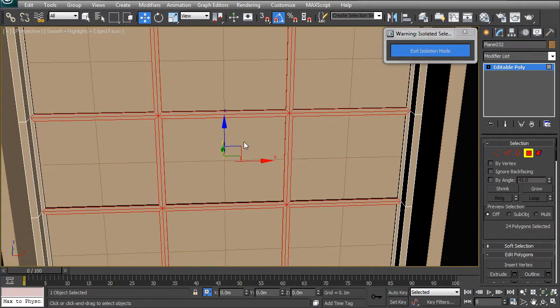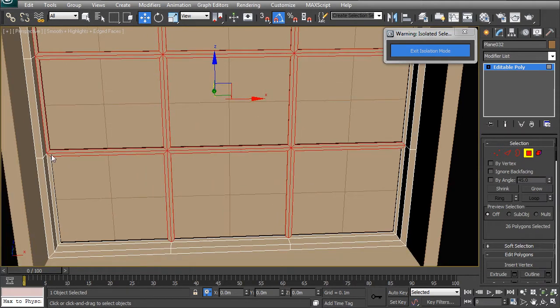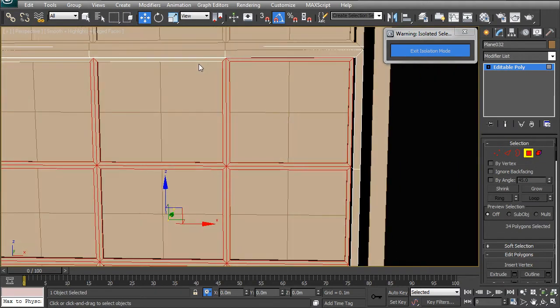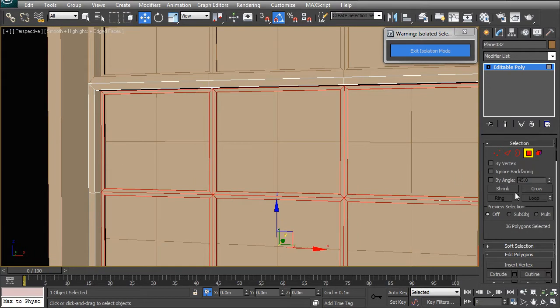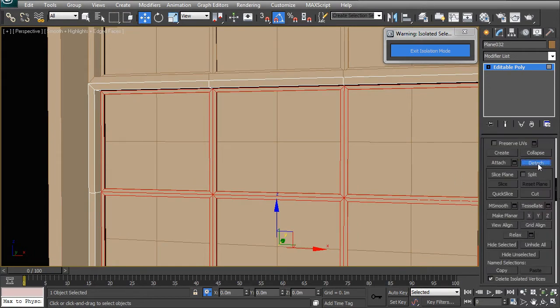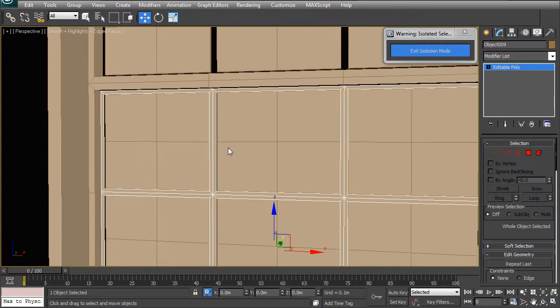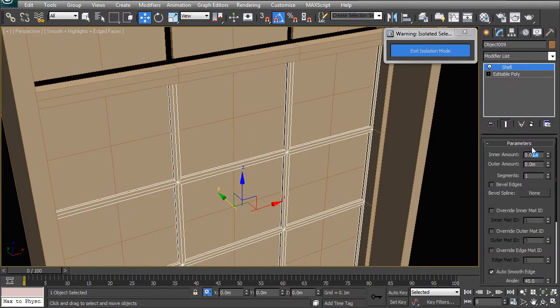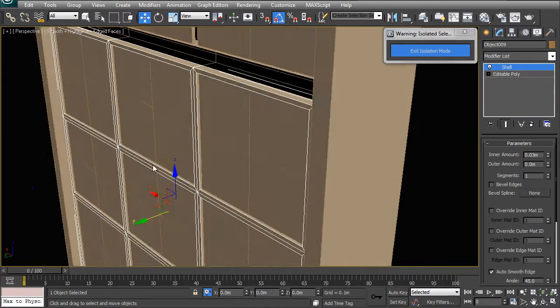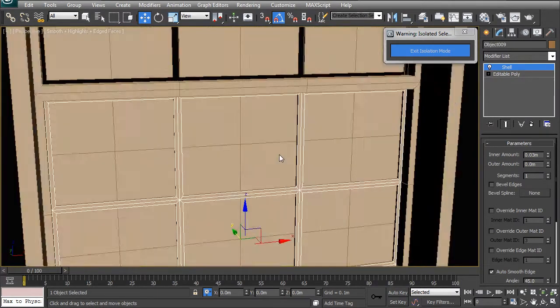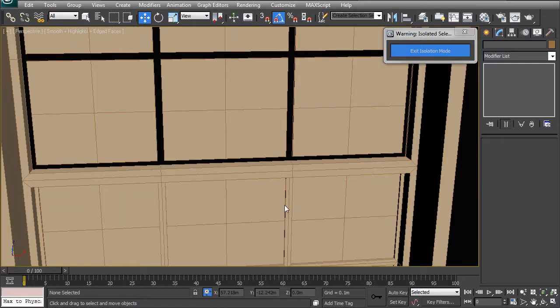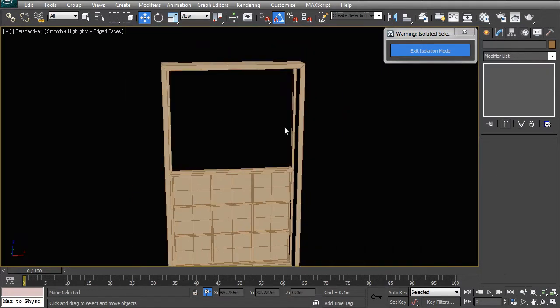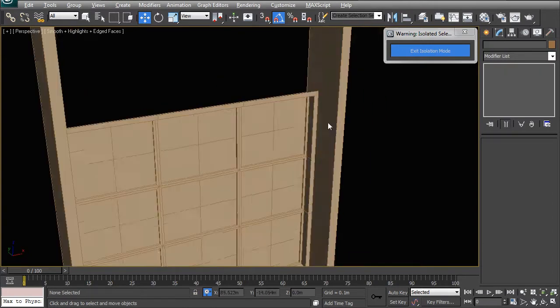You can go and select this frame by just neatly selecting all of the polys and then detaching it and shelling that individually. So if you, let's say, shell that by 3 centimeters, that'll give you a nice solid window frame. And you'll see as well, because we shelled it and because we detached it, we're now missing the one at the top. So we can go ahead and delete that entire one.